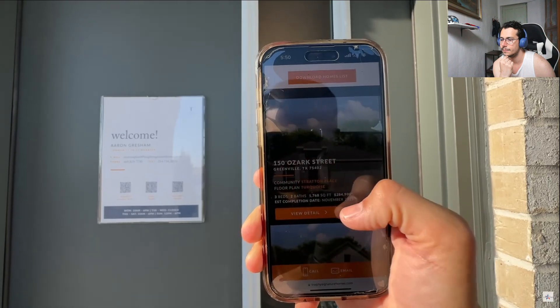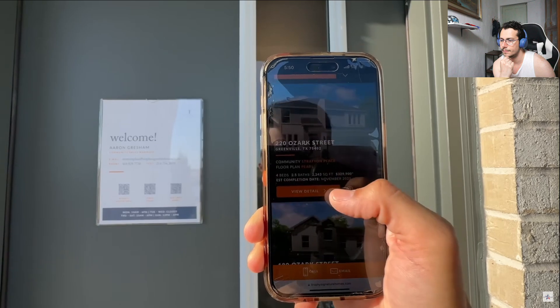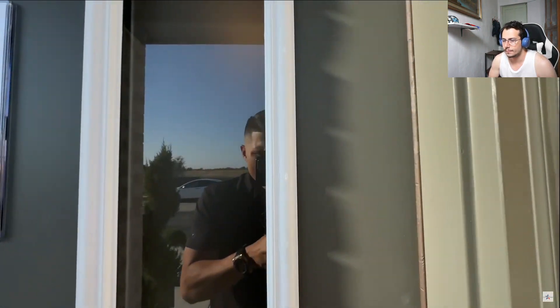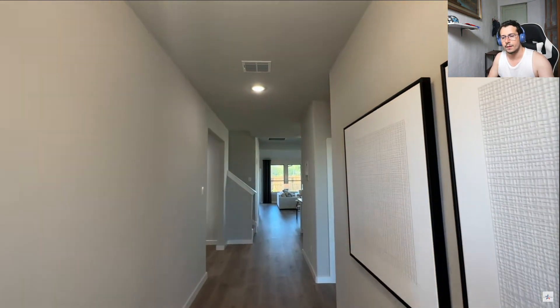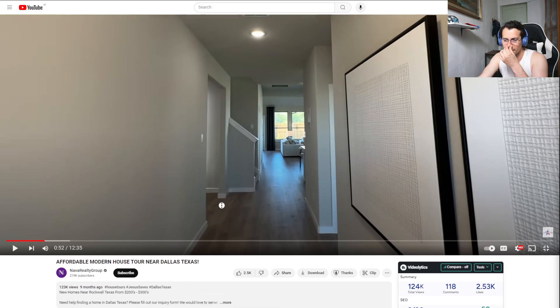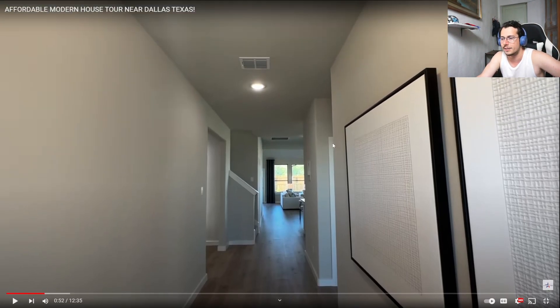They have great affordability — one stories and two stories. This in particular is going to be the Stanley Two floor plan, which will be around the 300 price range. Wait — 300,000? Yeah, 200 to 300. That's really affordable if you think about it, especially if you're in a big city.